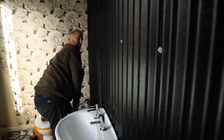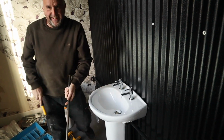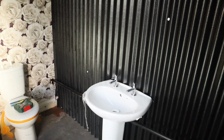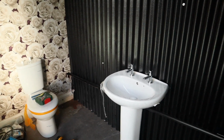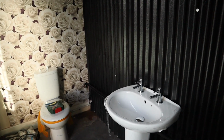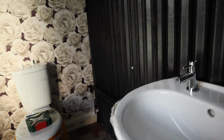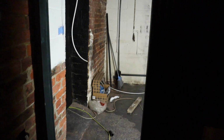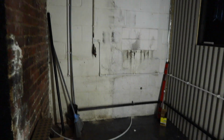Easy. Dave's finishing off the basin. If I call it a sink, you might hit me. Finishing the basin off, which is running out of the wall, as you can see, straight out connecting to the soil pipes, which you've seen on a previous video. Oh, look, soil pipe work has been put in. Pipe work has gone round and connected there.